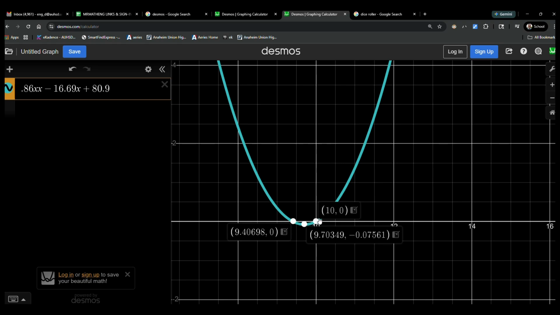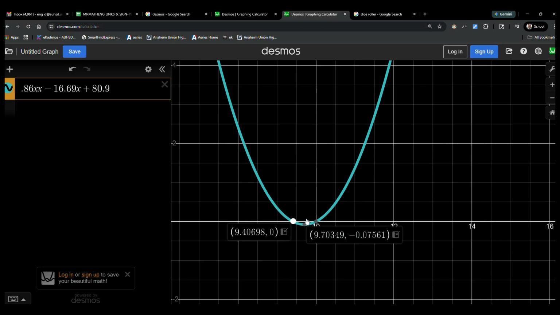Class, 2 of these have what number on the y values? 0. This is a 0. This is a 0. Class, does that one say 0? No. So these 2 are the zeros. This is what you're going to copy onto your paper and write down, the x values.